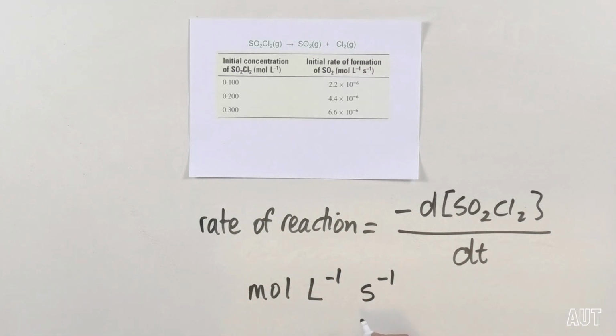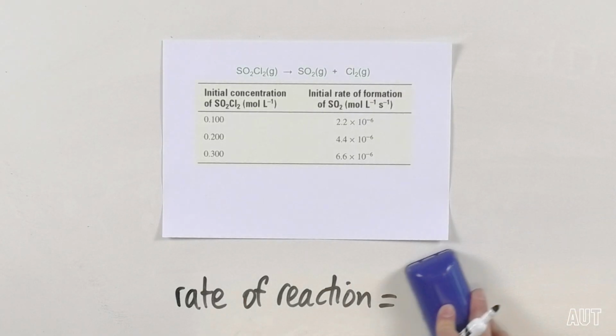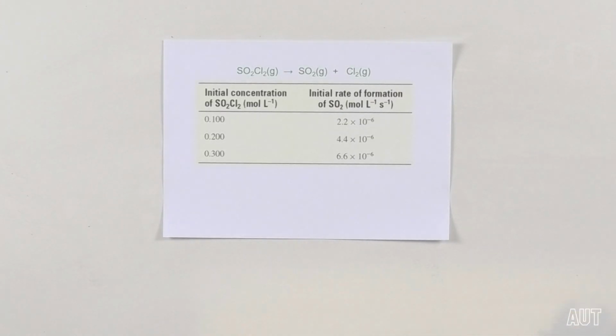So therefore, the unit of the rate of any reaction is always the same: the mole per litre per second. Which kind of makes sense when you think about it. How is our concentration changing with time? In other words, how many moles per litre are we churning through in each period of time? That's our rate of reaction. So that's the unit of the rate. Okay, back to our data now.